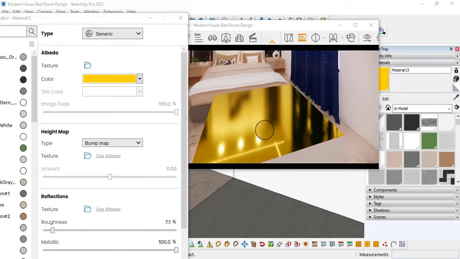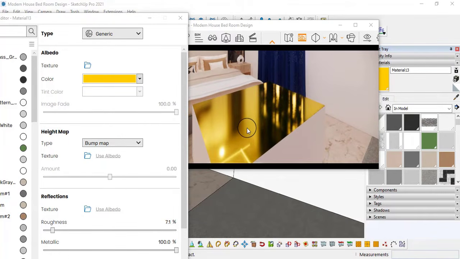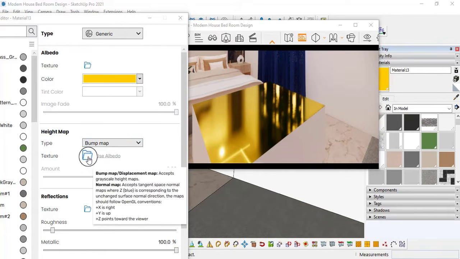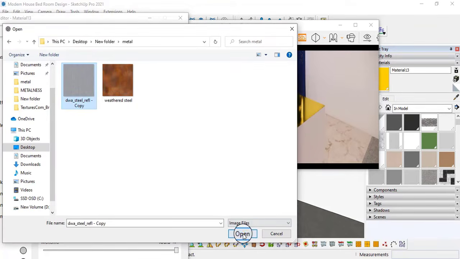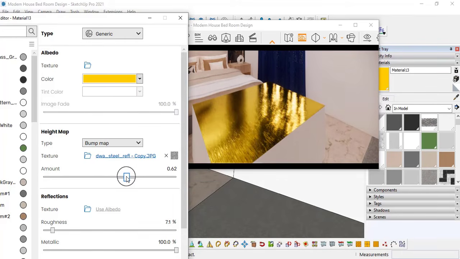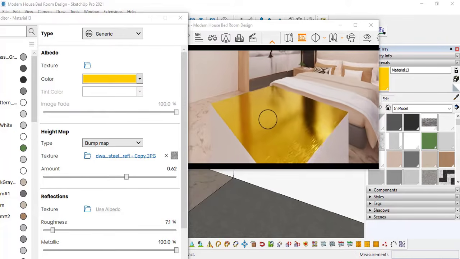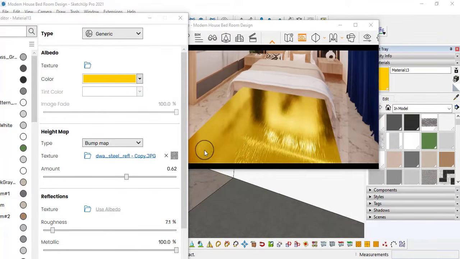So it is good. If I want to create a brushed kind of finish here, I can apply a height map. I do have an image for that, this one. This is too much, around 1.60, a brushed type of finish. So I simply applied a bump map here.